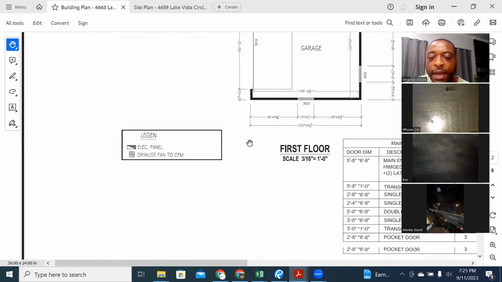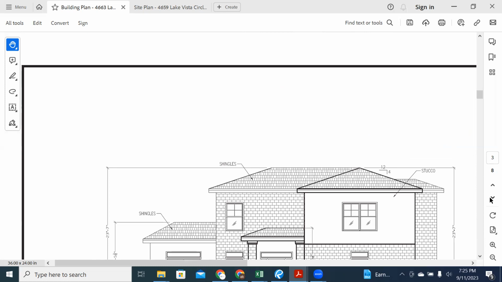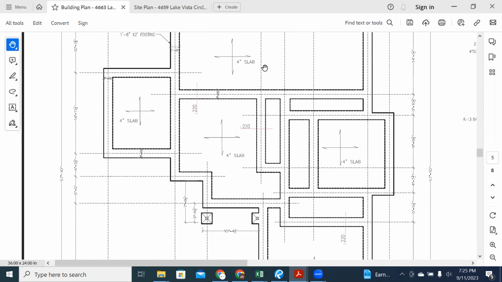Okay. And the slab for us is going to be right here. And here comes the question you're asking, Elisa. Within this, where you see these right here, not the exterior, but the interior ones, that's what you're talking about, right? These interior ones right here. Yes. When it comes to the interior ones, these are called grade beams.